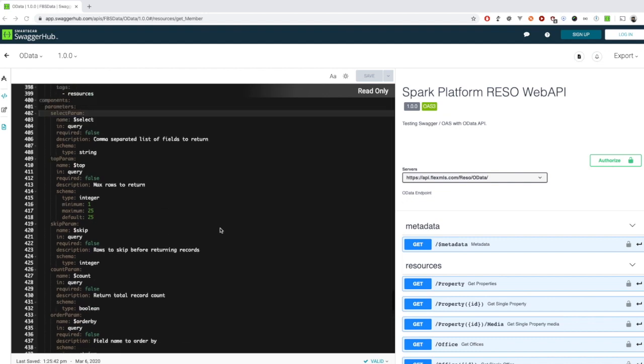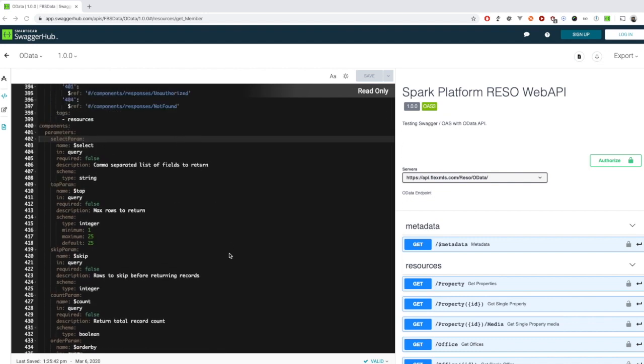And then down here, we're into our components section. And this is where all the elements that you reuse across the resources can be defined. You can see that you can set the param and give it a type, whether it's string or integer or whatever. And there's additional facets that you can set per parameter, including in this instance, you can set a min-max for the integer value. You can set defaults for these. And once again, the descriptions, so the auto-generated documentation will be a little more user-friendly.